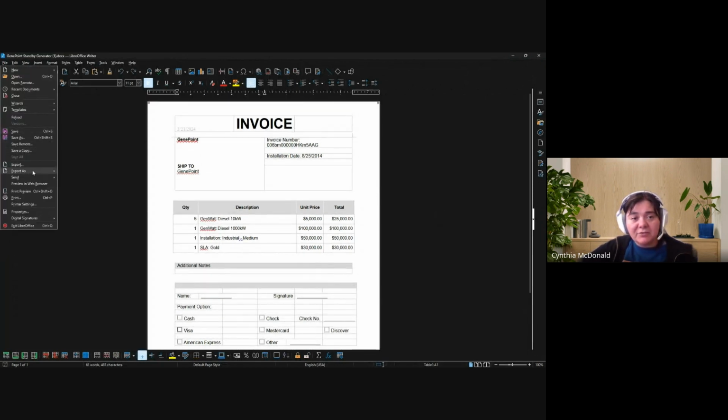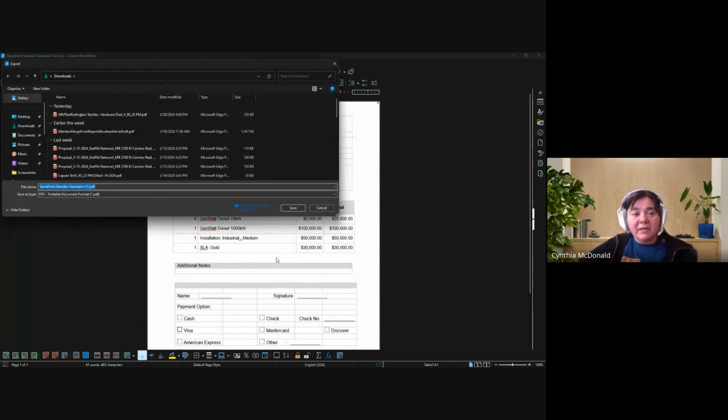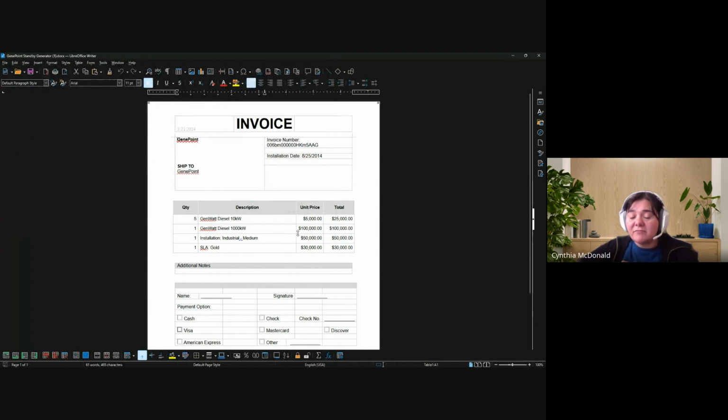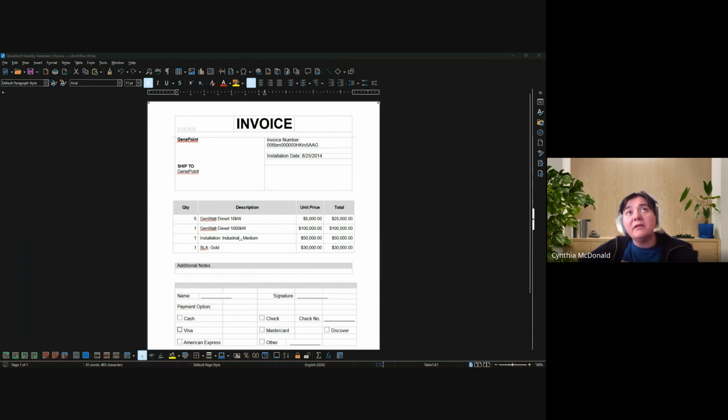And I'm going to export as a PDF. We'll do export PDF. I don't need to change anything here. I don't have any images, so that works wonderfully for me. And I can go ahead and export. And we'll leave it the same name so that I know what it is. Good for me. So now we will go ahead and open up our PDF.